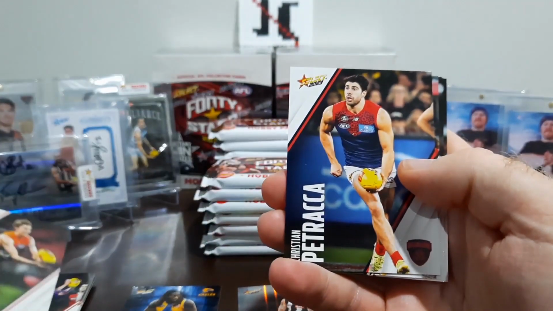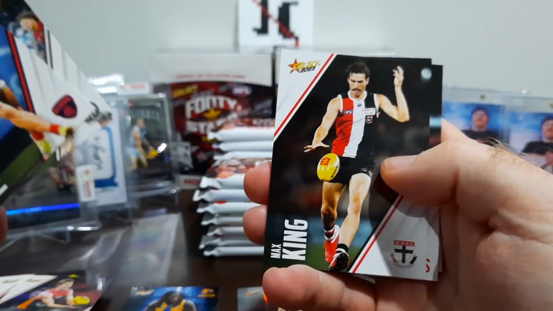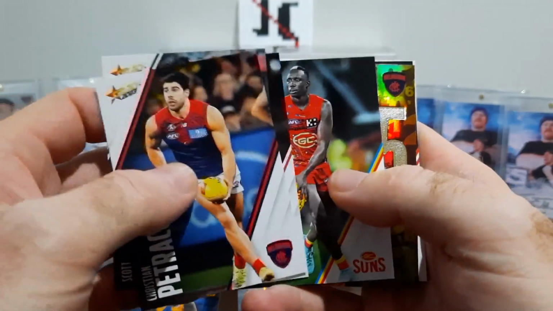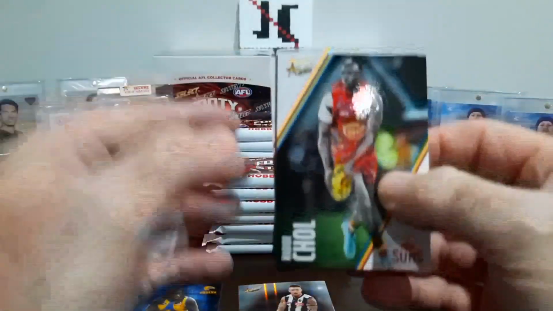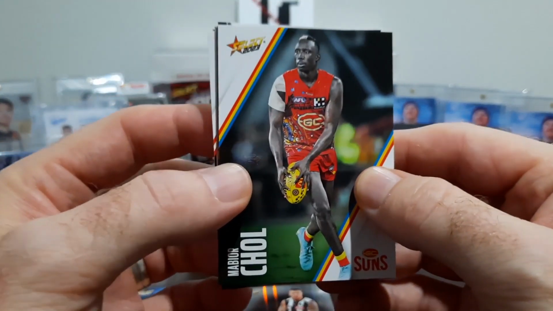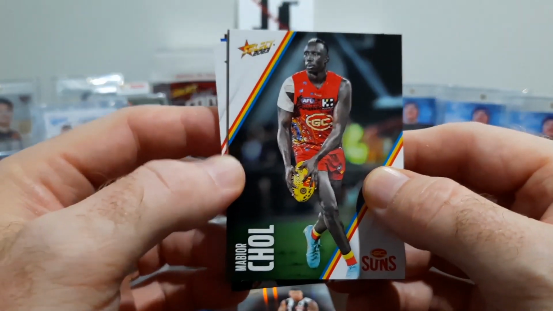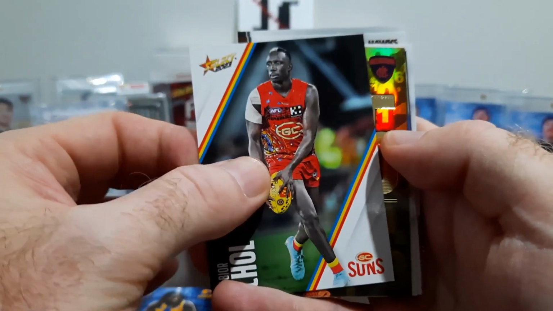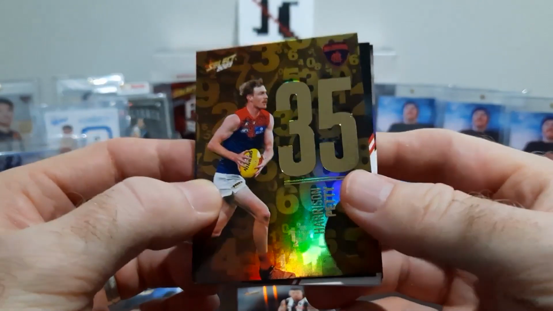We've got Whitfield, Christian Petracca, gun from the Demons, Scott Pendlebury, previous captain from the Magpies, Max King, we got Marbor Chol. Oh, here we go, one of the box inserts, and okay, jumping straight into it, hitting massive cards right in the second pack, we've got our numbers card. Let's show it off, and let's see who we hit. It's a Demons player. Oh, nice. Not a bad card there. We've got Harrison Petty from the Melbourne Demons, number 35.